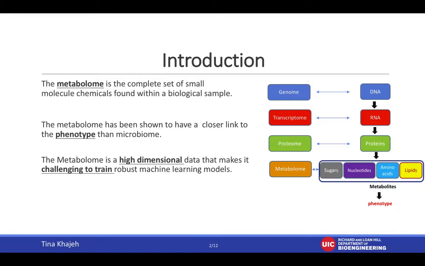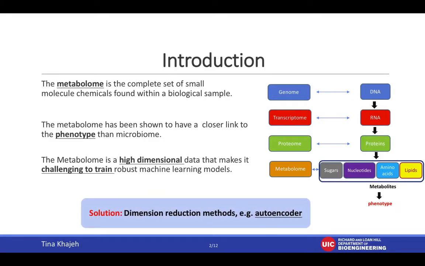In this study, we are going to use autoencoder to derive low-dimensional representations. We use autoencoders because the standard dimension reduction method, such as PCA, is a linear transformation of data, and therefore it may not sufficiently capture the information. On the other hand, the autoencoder is a neural network capable of representing complex relationships among different features in the data.